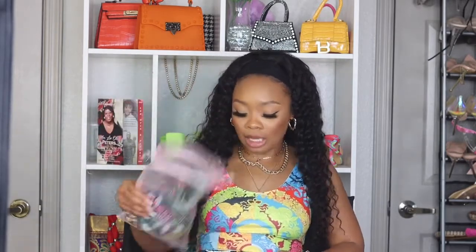So before we get into the wig, let's get into this box. This is the box that the hair came in. The wig did come in one of these little stringy bags, or whatever you call these bags, y'all. We're going to get into the headband in a minute, but they did send me some wig caps, which I'm so happy about. I love when hair companies send me wig caps because, girl, I be running out and I be needing more. So I'm happy that they sent me a pack of wig caps.